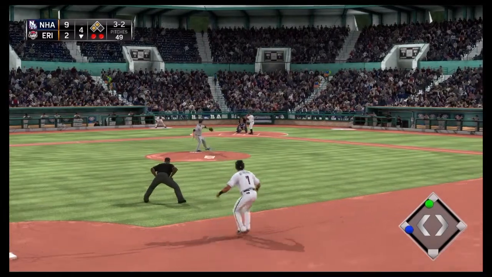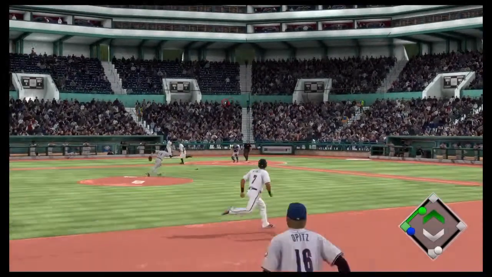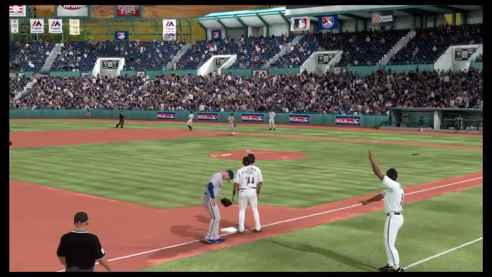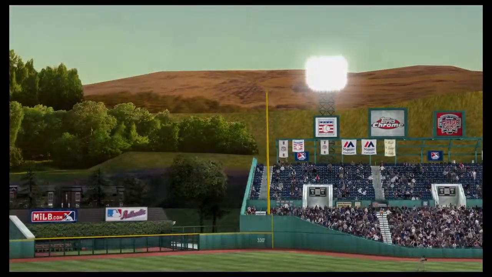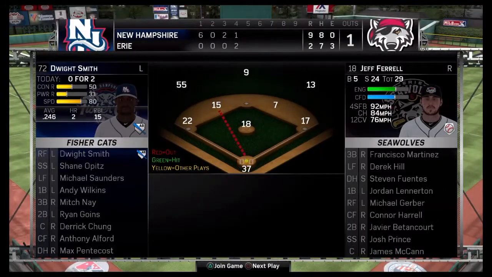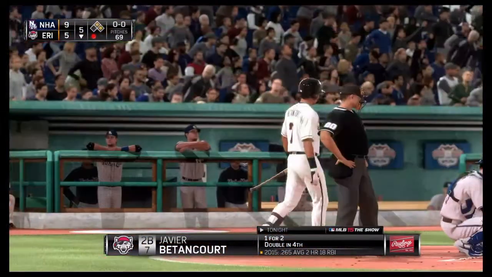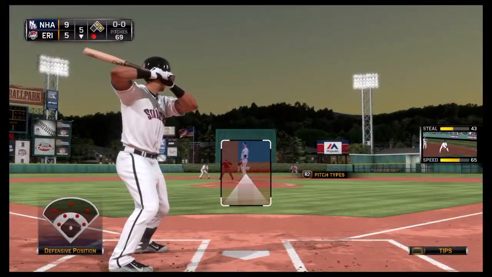The next pitch. That is nubbed in front of the mound, and that will retire the side here, as Betancourt does get to third, but the runner on third doesn't move anywhere because it's 2 outs. So he'll go for his third at bat. Betancourt has 1 out and 2 men on.